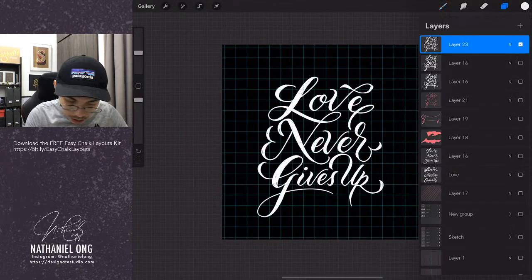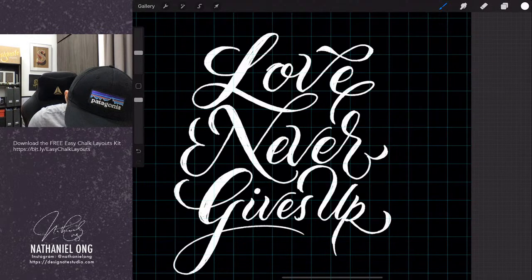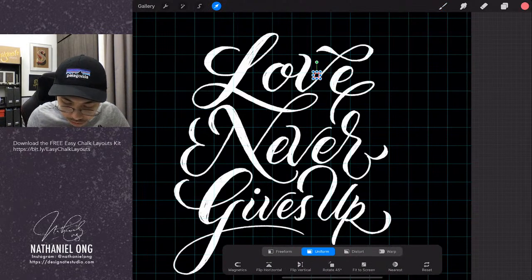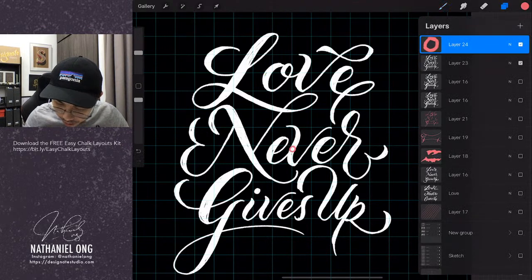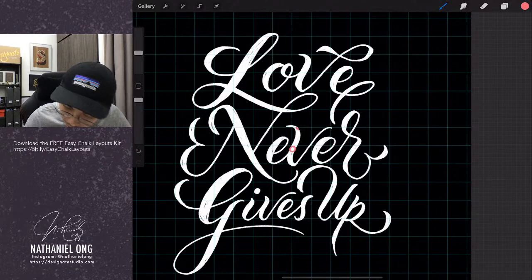I'm going to adjust some of the letters individually to compensate for the spacing. I can see that some of the letters are not as thick as the others, so I'm going to adjust them one by one. Like if I physically draw something here, like a circle, and I move this circle around the thick strokes of the small letters, I can roughly see which ones need some adjustment. So that's one small tip that you can use for your own lettering.